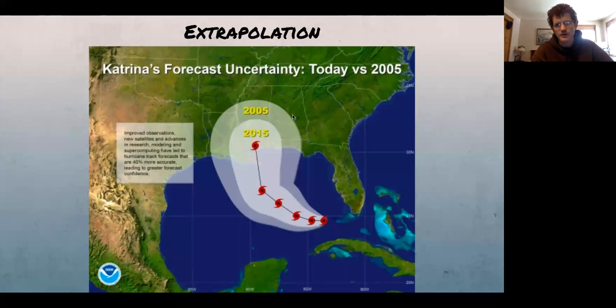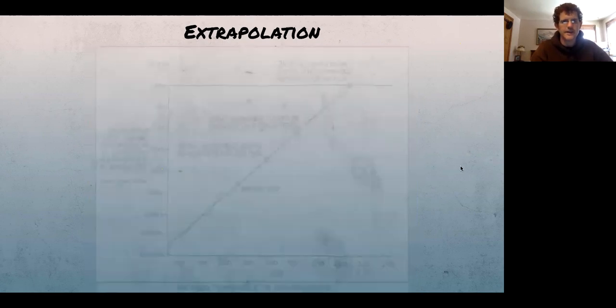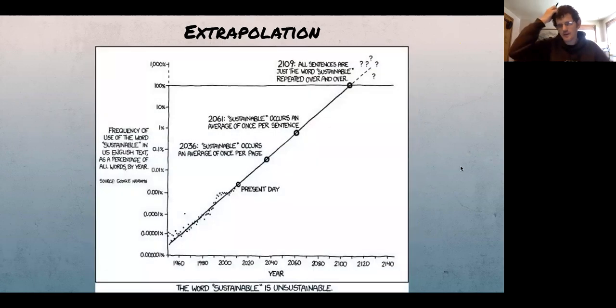And all this is showing is also, notice that from 2005, that was their cone of uncertainty. 2015, their methods had improved, and now they're way more accurate. But still, they don't know where it's going to hit exactly when you're that far out at sea. Okay, that's enough on that. But here's one last fun extrapolation idea.